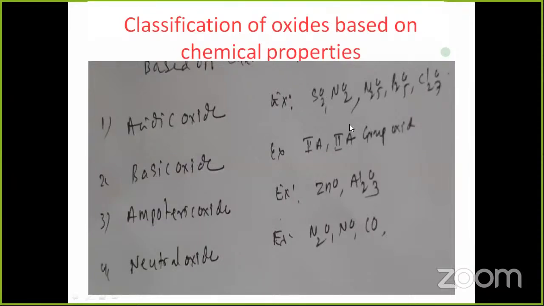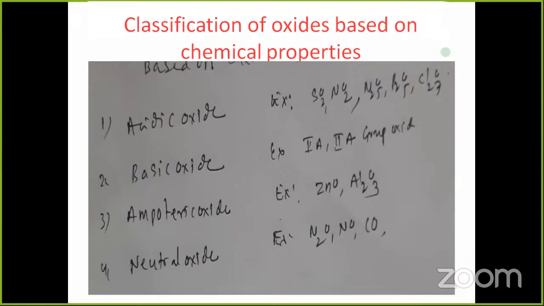Basic, first year, second year group oxides. First year, second year alkali metal, alkaline earth metal: sodium, magnesium, potassium, calcium. ఆ గ్రూప్ ఎలిమెంట్స్ అన్ని ఆక్సైడ్స్ కూడా దే ఆర్ ఎగ్జిబిటింగ్ బేసిక్ నేచర్. pH వాల్యూ మోర్ దాన్ 7. వాటిని బేసిక్ ఆక్సైడ్ అంటారు. యూ రిమెంబర్ S block elements oxides nature is basic nature. P block elements oxides nature is acidic nature. So you come to S block to P block via D block, the basic nature decreases, acidic nature increases. అందుకనే పీరియాడిక్ టేబుల్లో లెఫ్ట్ సైడ్ ఎలిమెంట్స్ అన్ని కూడా బేసిక్ నేచర్ ఉంటాయి, రైట్ సైడ్ ఎలిమెంట్స్ అన్ని కూడా ఎసిడిక్ నేచర్ ఉంటాయి.